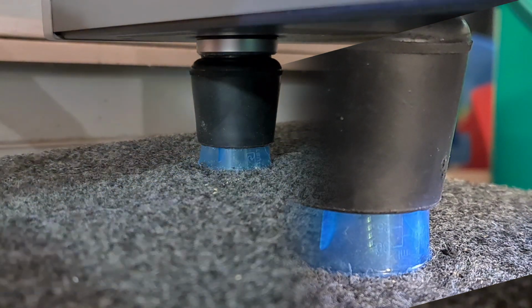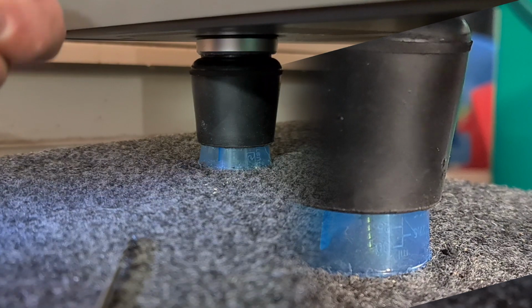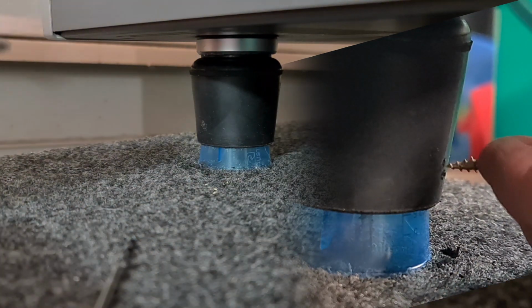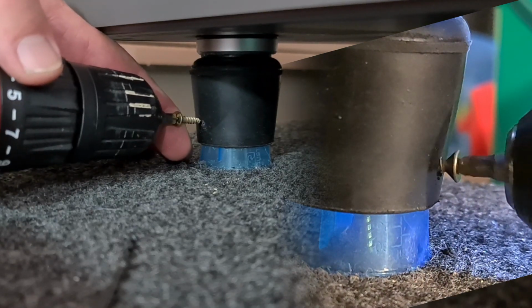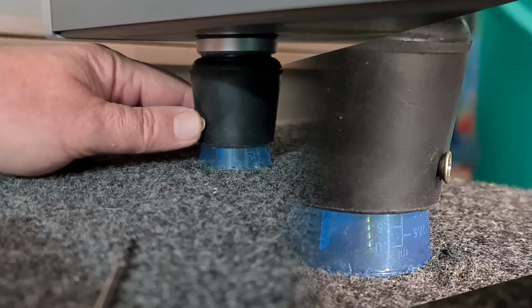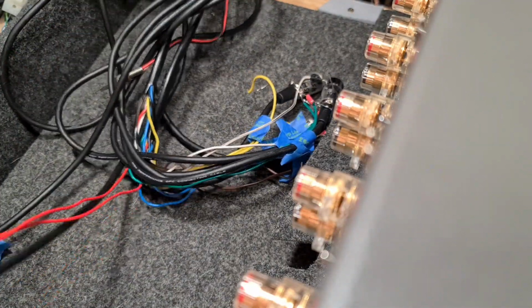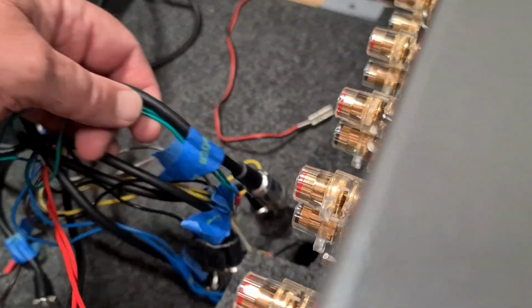Just one simple screw on the 3 points. This is just basically to stop the amp from taking off whenever you hit a speed bump too hard or some sort of pothole in the middle of a highway or something. But yeah, gravity does most of the work most of the time. And now we'll just connect it all back together.